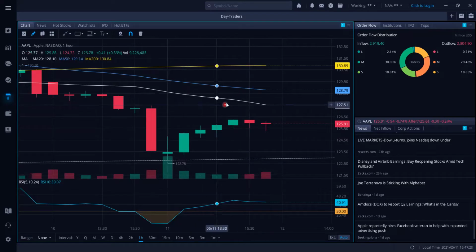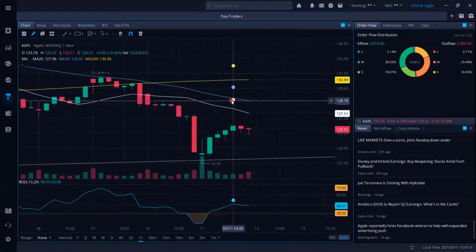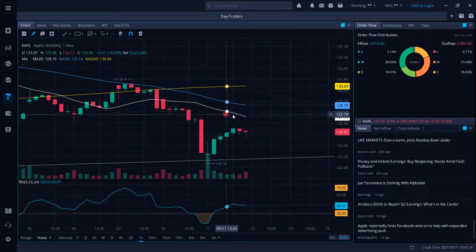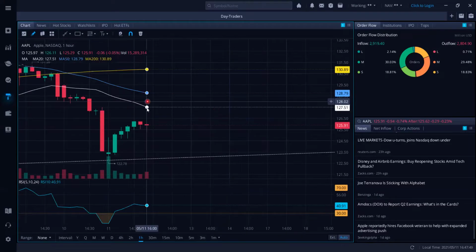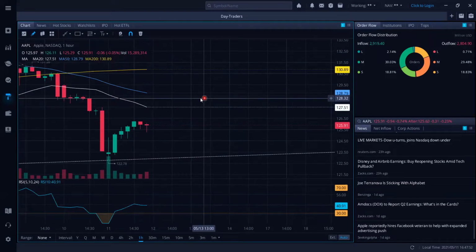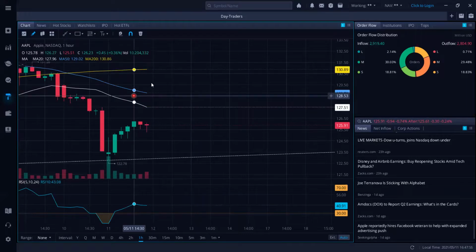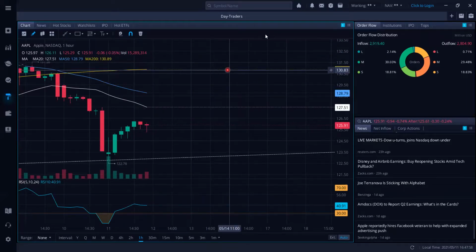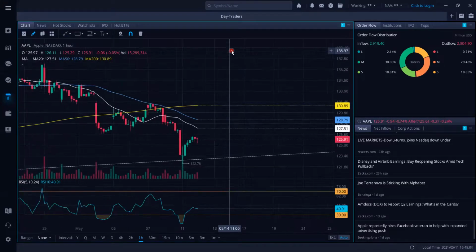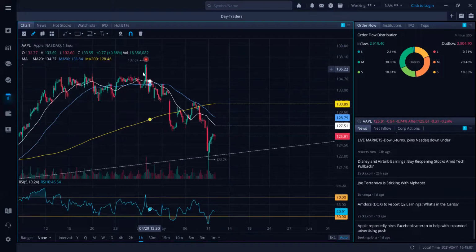We can kind of tell it's not ready to break out. Why is it not ready to break out? My 50-day and my 20-day average are pointing downwards, and they're trading below the 200-day average. The stock is trading below the 20-day average, below the 50-day, below the 200. So it's not ready yet. A couple of days from now, we'll start to see the 20-day turn. Then it'll work its way above the 50-day average, then above the 200-day average, and the 50-day average will follow it. And then we'll likely see our next move back here. It's going to take all of that to get it back here.